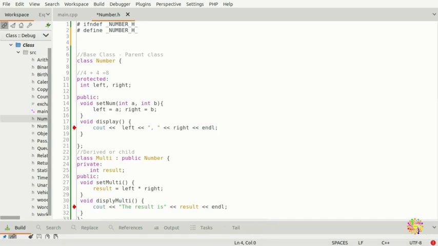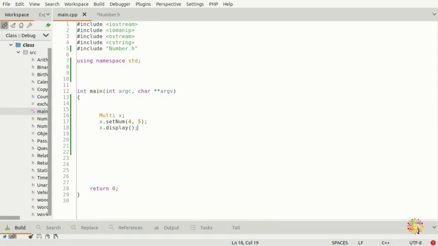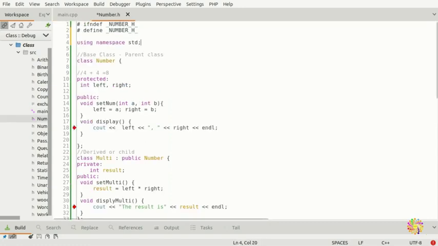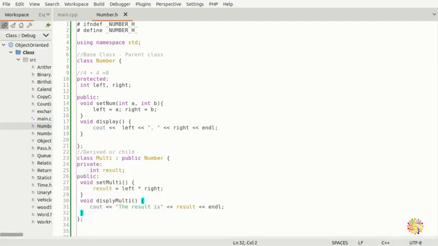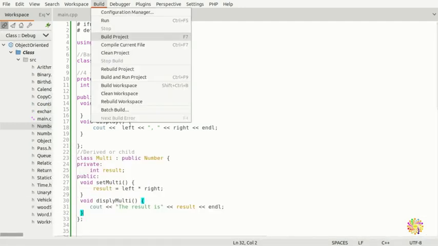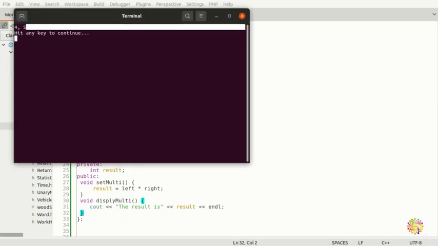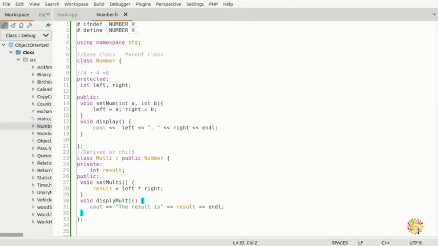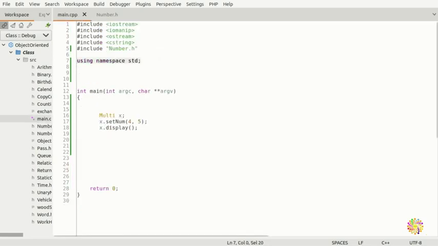Keep in mind, if you don't want to use using namespace std, you need to put the scope resolution operator before cout, otherwise you're going to get an error here. So we're going to put this one here so we don't have any warning. And if we come here and run, you're going to see 4 and 5. So the first part of this is working, as you're going to see here.